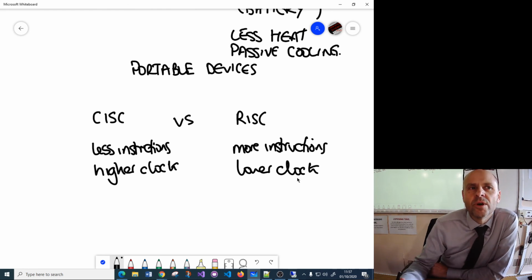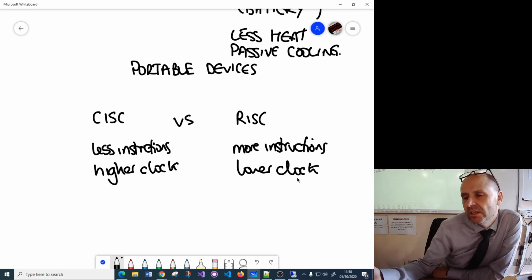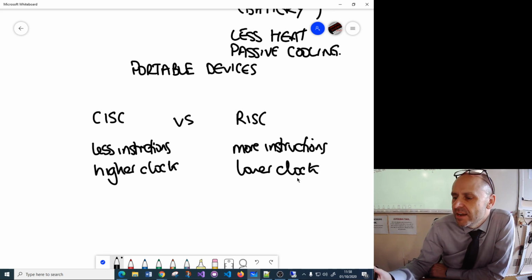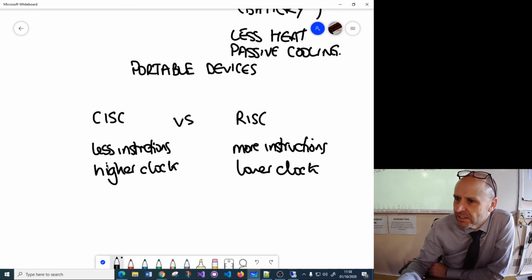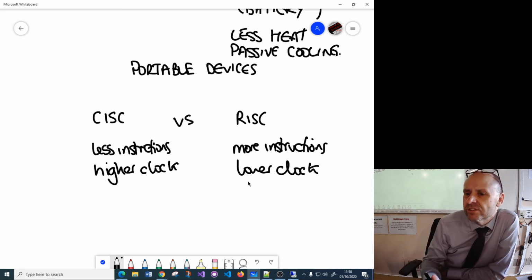So even when you throttle down a mobile processor that's a RISC processor, which all the ARM designs are, they're still executing instructions really quick, so you don't need those clock speeds. And you get to breakdown points anyway with clock speeds. Once you start getting above 5 gigahertz, it starts to all go horribly wrong. The heat generated is massive and everything starts to thermally break down. Okay, so you'll get asked about those things in relation to high-level languages and low-level languages.